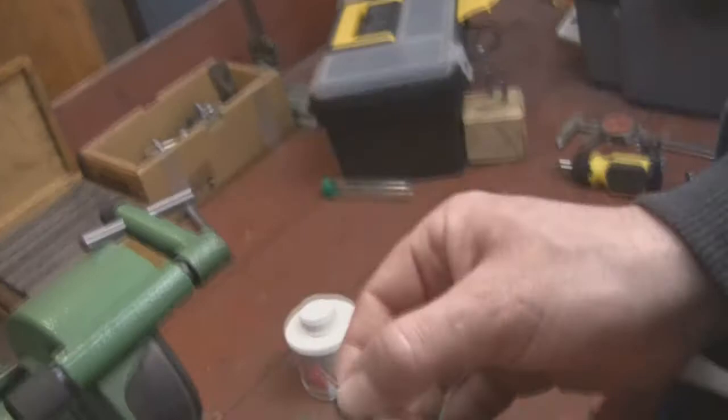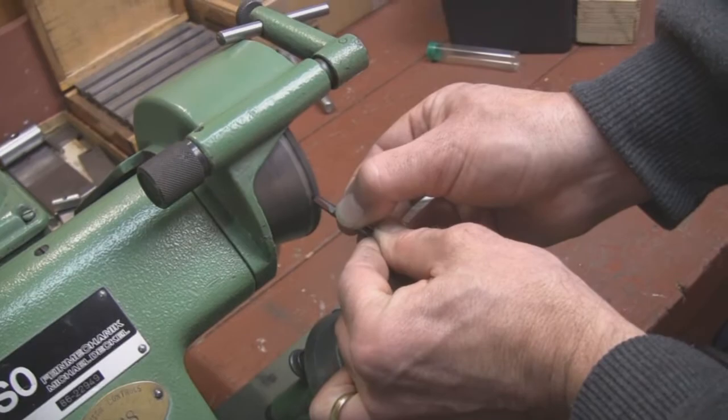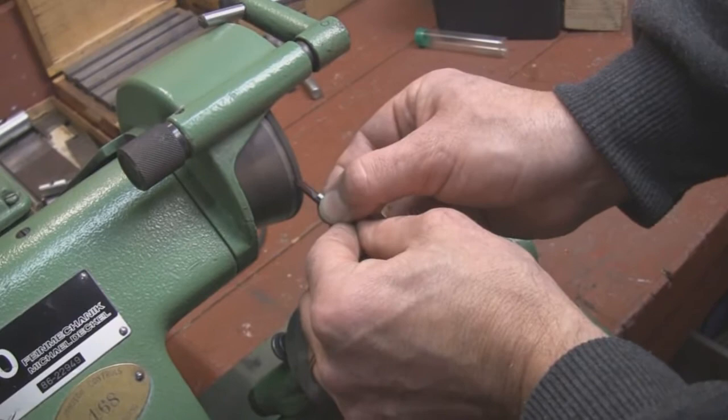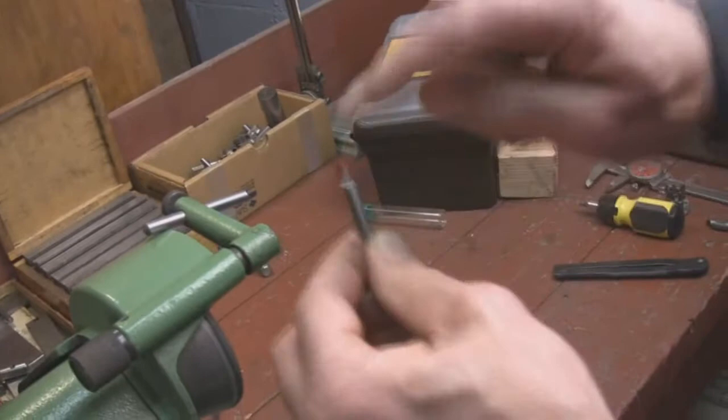Heidi, can you see that pretty well? There's your cutter with a 1/16th radius right on the corner. The last thing we do is put it up against the wheel and relieve the back side a little bit until we come right up to the radius — just like that. So now we relieve this back, and there you have it: a quarter-inch cutter with a perfectly ground 1/16th radius on it. We'll repeat this procedure for all the next cutters that we're going to sharpen.